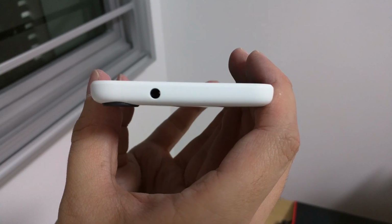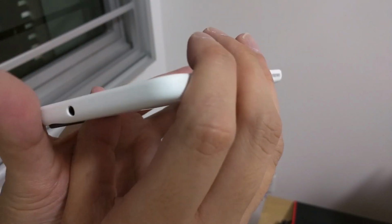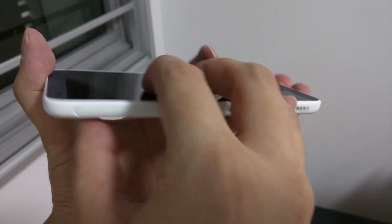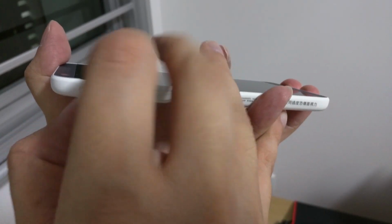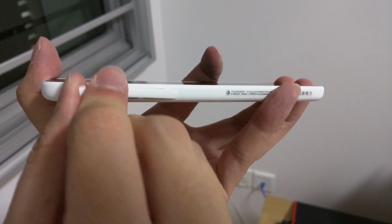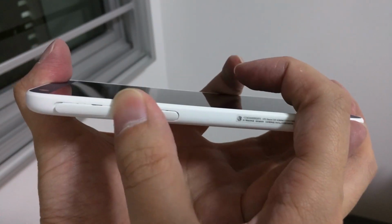The phone has a matte finish material and feels quite solid. On the right is the plastic power button and volume rocker, which feels a little cheap. At the top is a headphone jack. Bottom is where the micro USB port is, and on the right are the card slots.